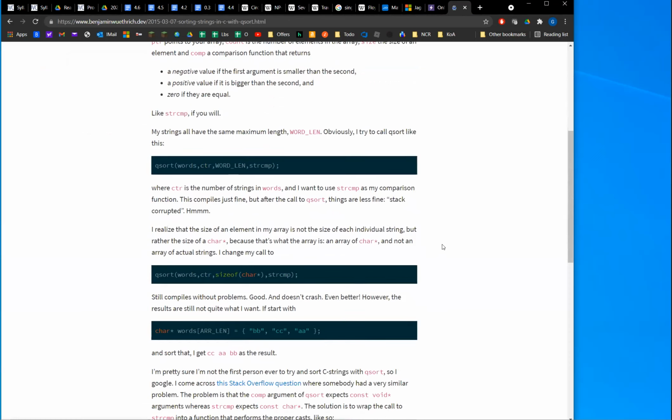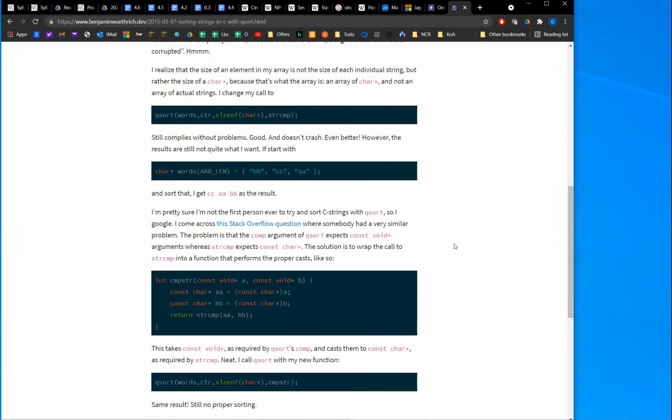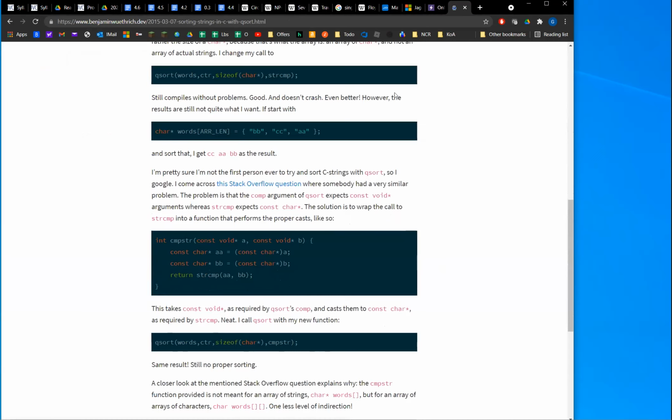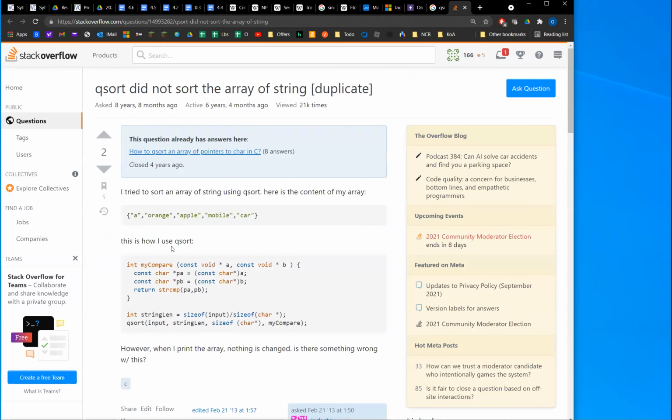Here's my Q sort. Where's my compare function? Const char star. Really? Those are C strings though. I want to pass actual strings. I don't think that's what I'm looking for. Let's try that again. Stack Overflow.